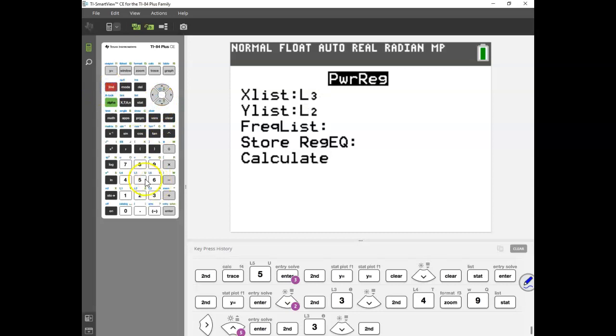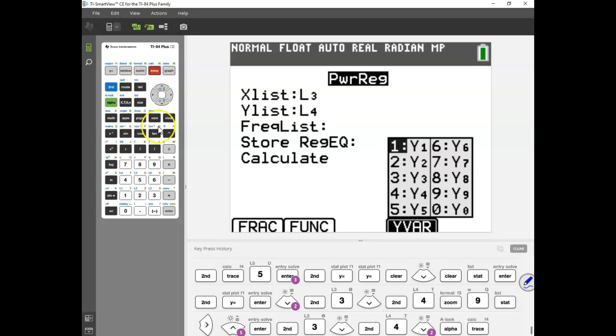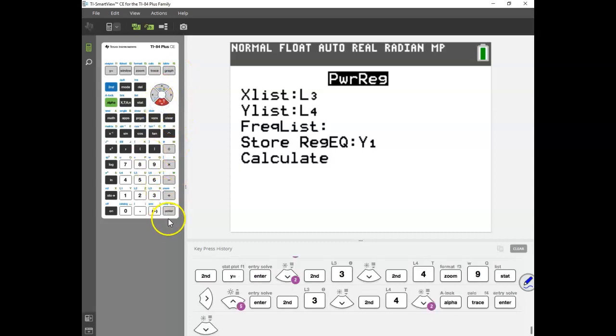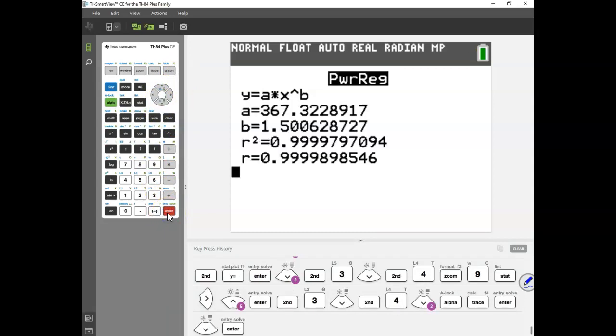And then I'm wondering if anyone is paying attention to my shortcut. Do you remember how we find the regression equation store y1 quick key? I heard alpha trace. Boom, there he is. Nice. Much easier to get to. Thanks, half power. Alright, and then calculate. Moment of truth. If you don't get these numbers, one of us has messed up our typing. And it's you, because I totally know this is the right answer.